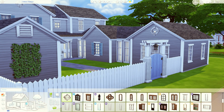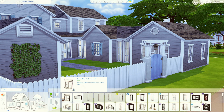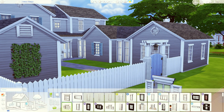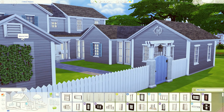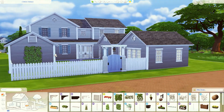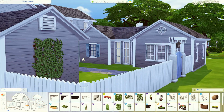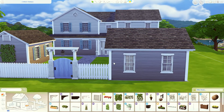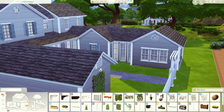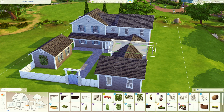No, I could do it here. That one is going to have either a double window, like a little shutter one, which is way too big, or I'll put maybe a little vent. I wish the vent were just a little bit smaller, but, or I could just leave that one blank. Yeah, I don't think it needs anything. That looks okay. This roof is jutting out a bit too much.